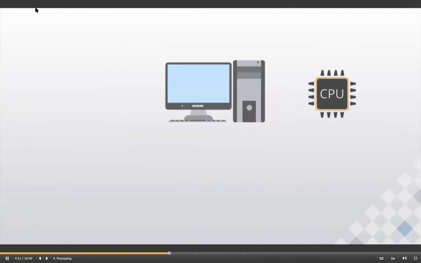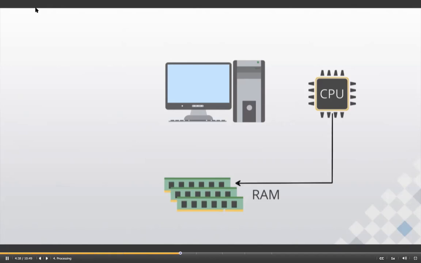Another processing device is random access memory, or RAM. RAM is used to store processed information so it can be quickly accessed at a later time. For example, if a CPU were to process data from a spreadsheet software, but still needed to access that data at a later time, the data could be stored in RAM for quick access. RAM is also used to store running software. RAM can also be considered a hardware component called a storage device.